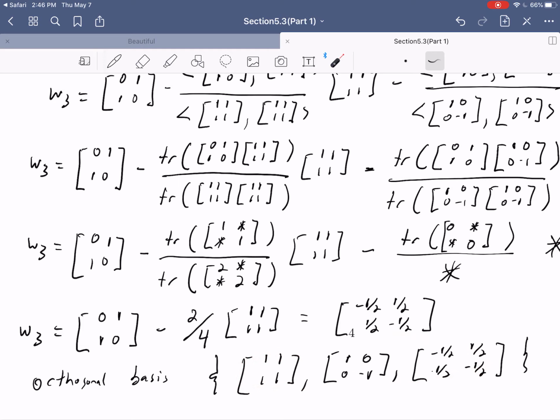So that pretty much wraps up our discussion of the Gram-Schmidt process. Gram-Schmidt process is basically just a computational process that allows us to transition from a normal basis into an orthogonal basis. In our next video, we'll be moving away from talking about inner products and begin our discussion of transformations, basically mappings or functions from one vector space to another.